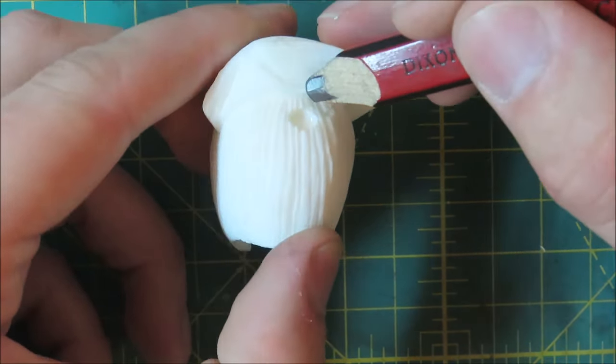Let's go ahead and paint her lips. Her lips are extremely, extremely dark purple. I went ahead and just slapped it on, and then I erased areas where I thought I applied too much. I just repeated the process.